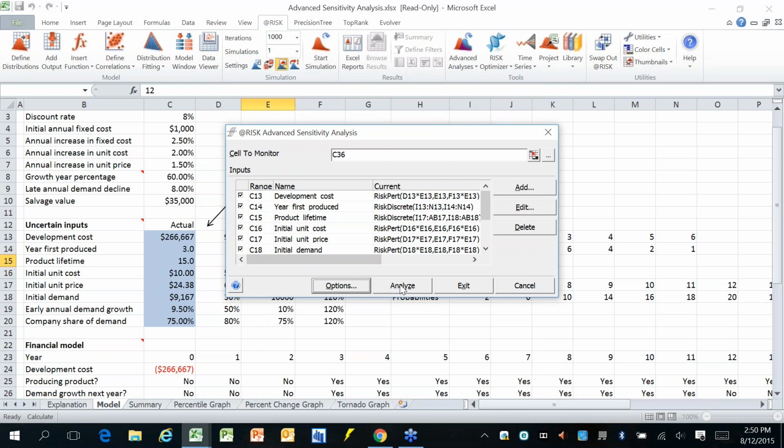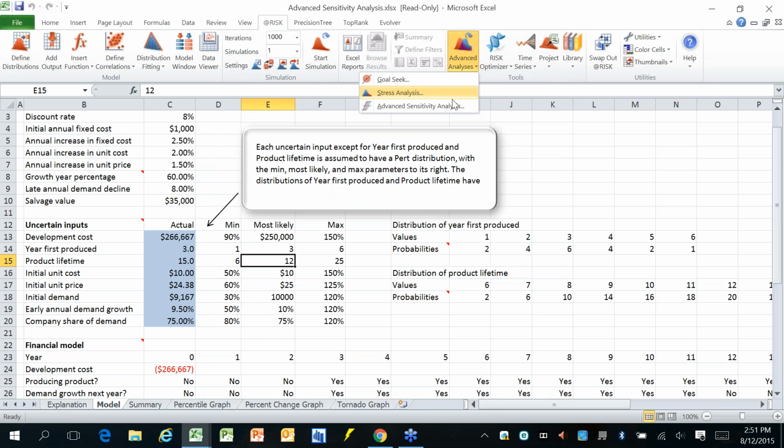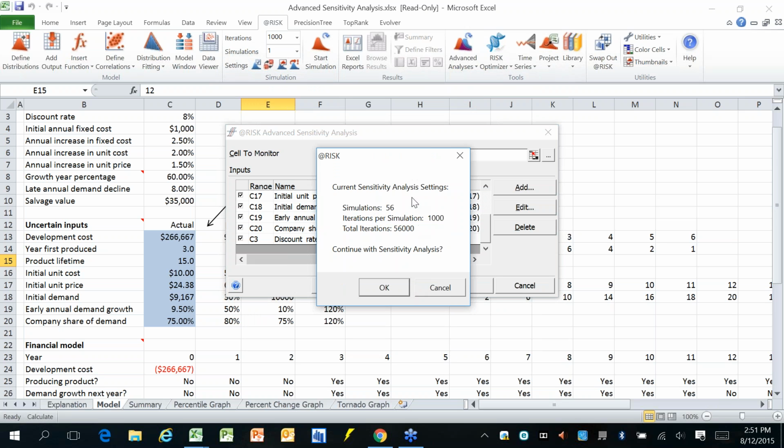In this particular case, I don't need charts. There would be 56 simulations needed. So all of the inputs are each going to be tested at different values and a simulation run for each. So a particular variable, such as the CapEx here, development cost, will be held to its P1, and everything else gets randomly sampled, and I'll generate results, including the expected value of the NPV. Then the CapEx will change to another value, say the P5, and another one, P10. And for each of these options that I've specified, a simulation will be run.